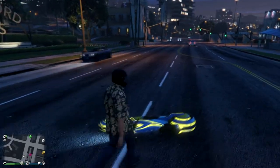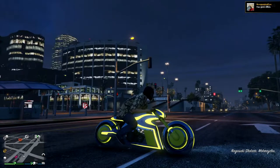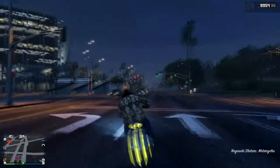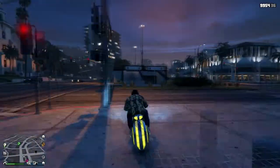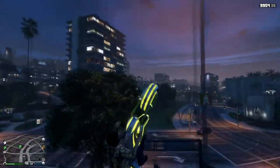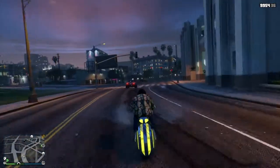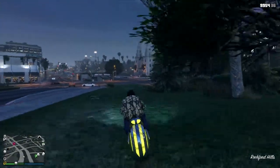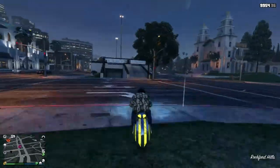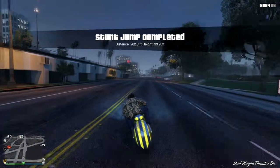I tried to glide it a little too far there. You got pretty far, though. It shouldn't trigger from this side. It doesn't glide very well either. We didn't have enough speed. Not that this bike is known as a glider. There's other bikes for that. Whee! Okay, that was completed. See, we can do it.